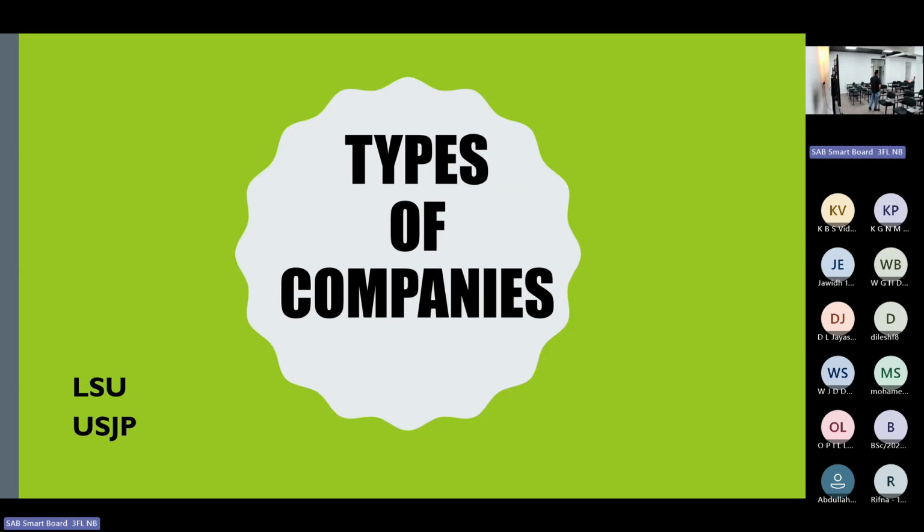The beauty of company law is that when you compare companies with other types of business, under the concept of corporation there are a number of different companies you can incorporate. A sole proprietorship is a core concept, there's only one type. Joint ventures, probably one type. Partnership has two types, general partnership and limited liability partnership, though even limited liability partnership is not available in Sri Lanka or the UK. We only have one type of general partnership. Public private partnerships have different types. But when you come to the concept of corporation, there are a number of different types.